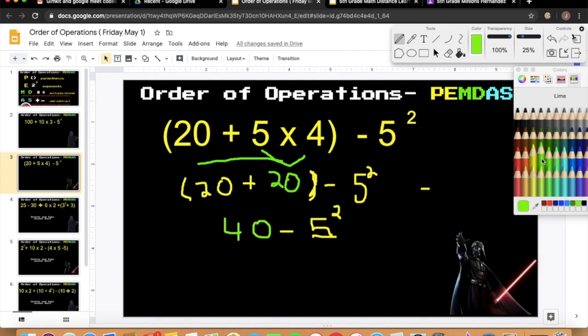I've already solved all my parentheses. Now I'm on this exponent, which is 5 to the second power. That means 5 times 5, which is going to be 25. So I am now going to bring 40 down. I now have 40 take away 25. I am not going to do that in my head.